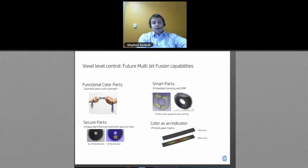So that might be an advantage there in the sense that you could have smart parts where you have a set of sensors or conductive bits that actually do some logic. Or one of the cases that we've printed is a strain gauge. In the future, you could print a set of conductors or wires or circuit diagrams into your part, and then just have a spot that you put a chip in. You can actually just put a piece of logic there, and it'll be able to detect when it fails or what kind of stresses it's being exposed to, thermocouples, all sorts of things to figure out what the parts actually are, and enable more of the digital data tracking on actual manufacturing hardware.